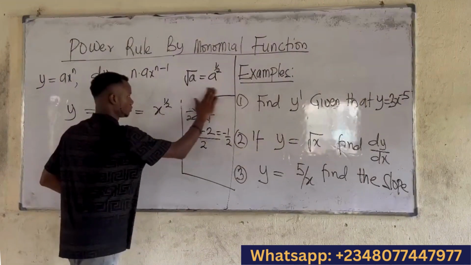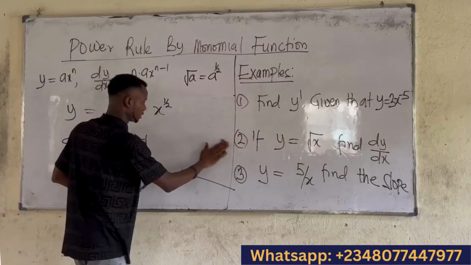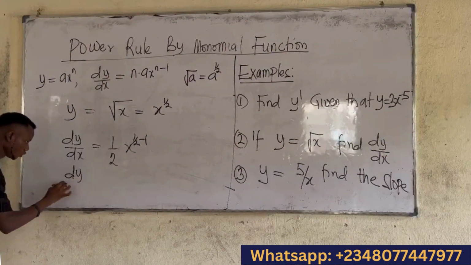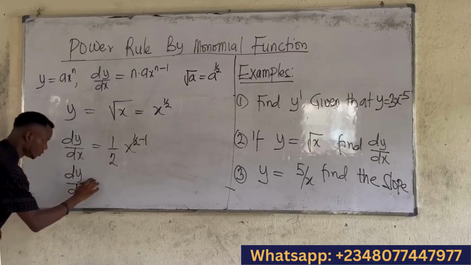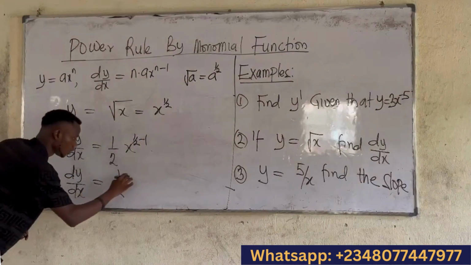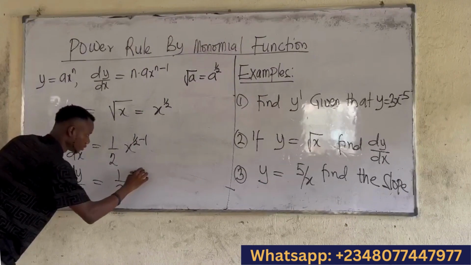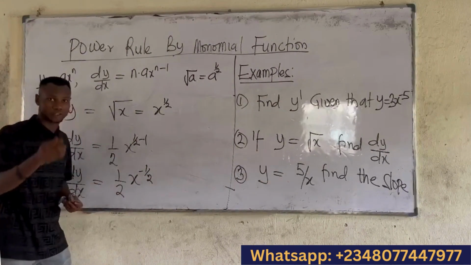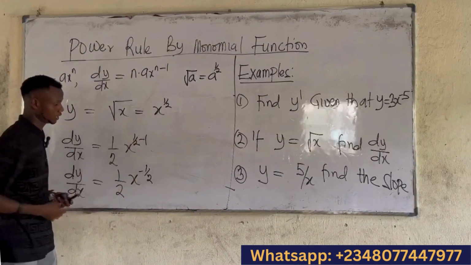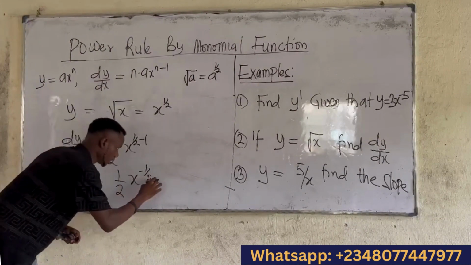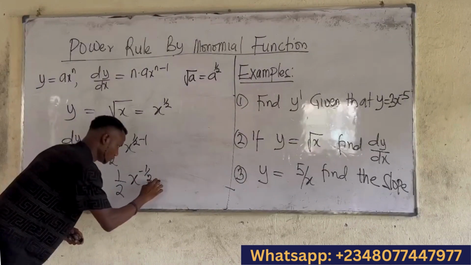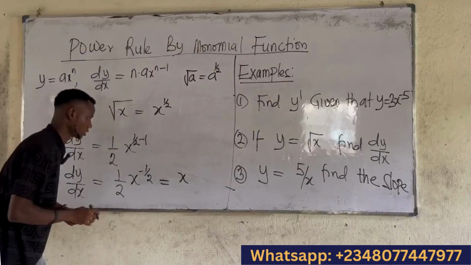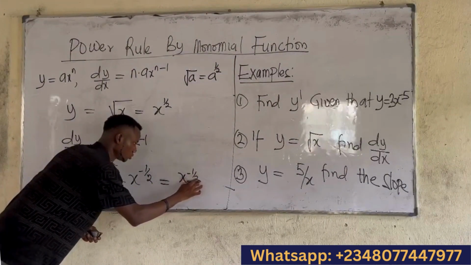Okay, now let's try to apply the same thing here. So our dy over dx will be equal to 1 over 2 of s raised to minus 1 over 2. Please take note, this is the answer, of course, but we can think further to get the right expression. This is the same thing as 1 times s, which gives us s, raised to minus 1 over 2, over 2.